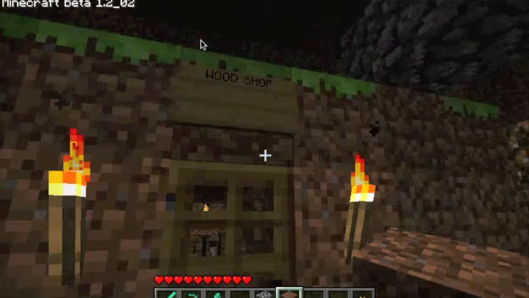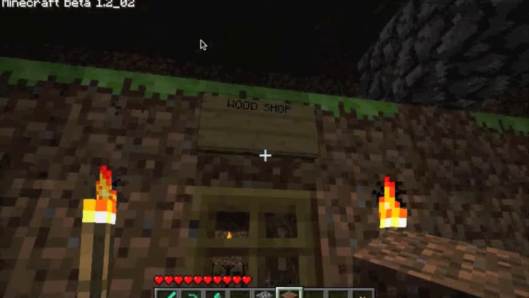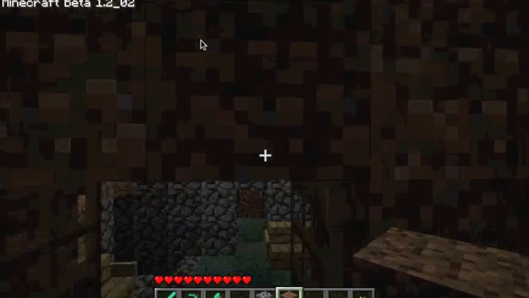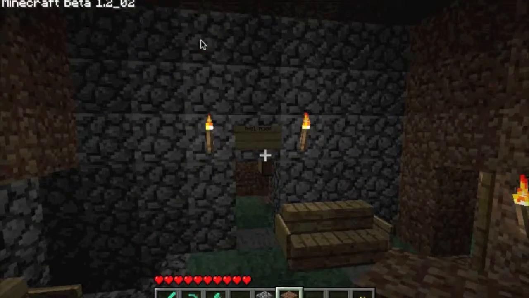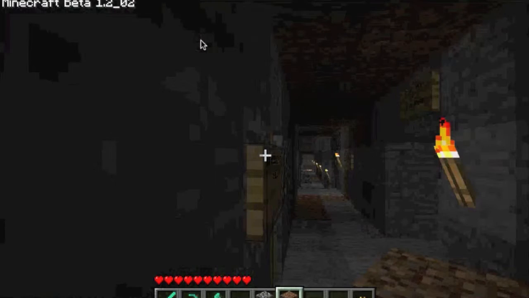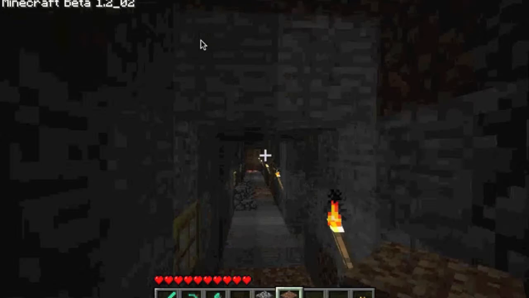And right here, since we don't want you killing any trees, we have a wood shop. You can get all your wood in there. We got a mail room. This is basically our houses, because we started out underground.